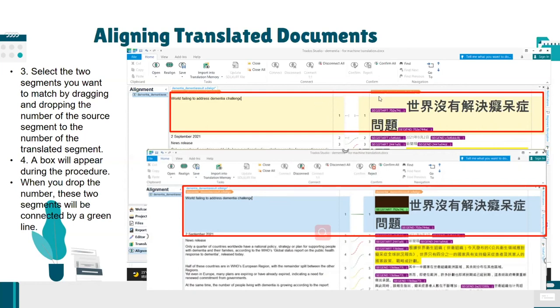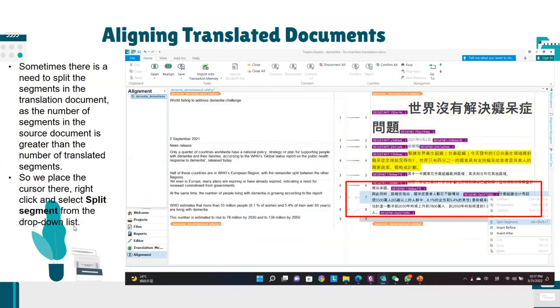So here I can find once this segment and its translation are matched, the color will be different. There will be a green line connecting them together. We can repeat the same procedure to correct other matches.